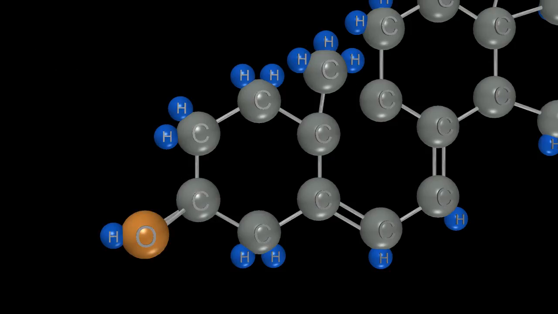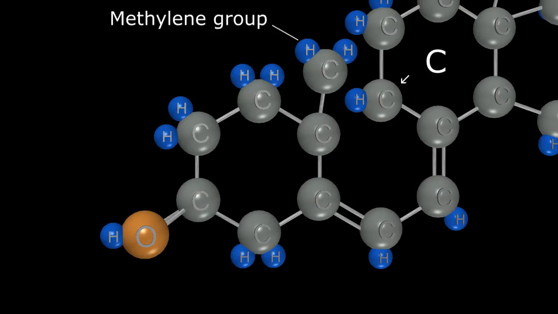To accomplish this, one of the hydrogen atoms on this methyl group off the first hexagonal ring moves to the now free carbon atom on the C hexagonal ring, completing the 4 connections on this carbon and creating a methylene group off the first hexagonal ring. In addition, the UVB-induced loss of the original bond and the transfer of the hydrogen atom off the methyl group produces a single bond deficit between these two carbon atoms.